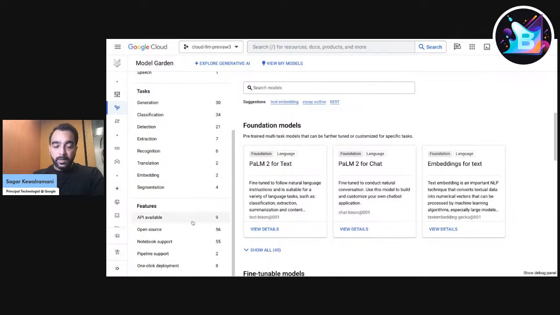We also have some models categorization based on the features. And this is very exciting because as you see here, based on the feature of being an open source model, we have about 56 models. So more than half of the models, what you see here, are open source models. And what Google is doing is Google is actually kind of curating those open source models for you, making them available in Model Garden, and giving you enterprise security on open source models. So you're getting a flavor of both. You're getting the open source flexibility and adaptability, and you're also getting security of Google Cloud when you're adopting the open source models.